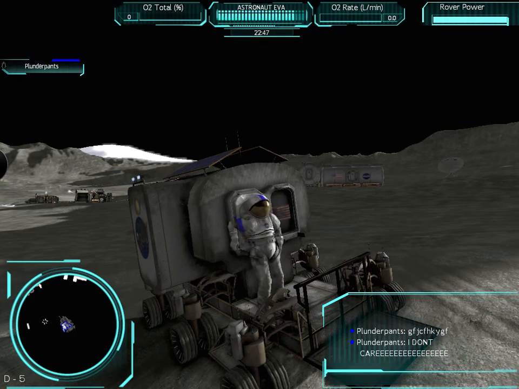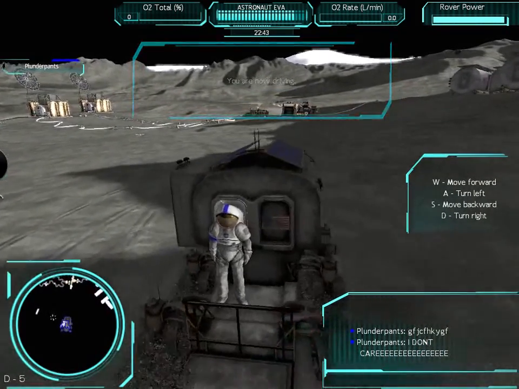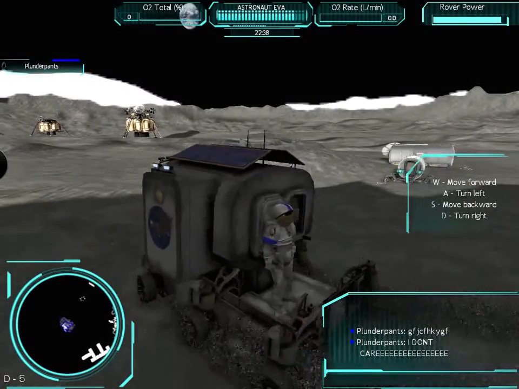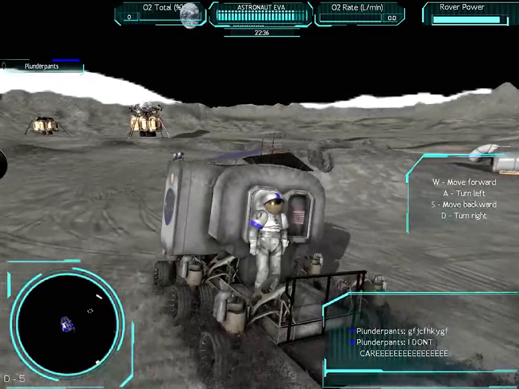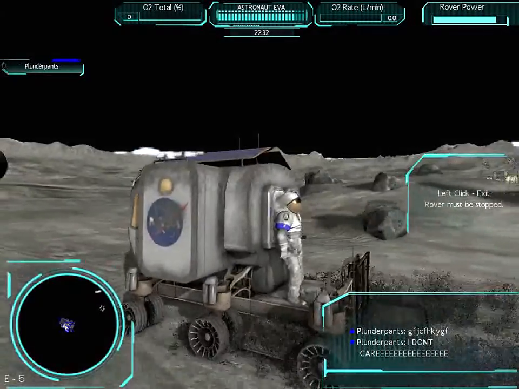Oh, that looks hot. Okay. Yay! The lunar rover can quickly navigate around the moon base. It carries two people and also transports equipment loaded onto the rover bay. The rover runs on stored solar energy and must be stopped to recharge its cells.